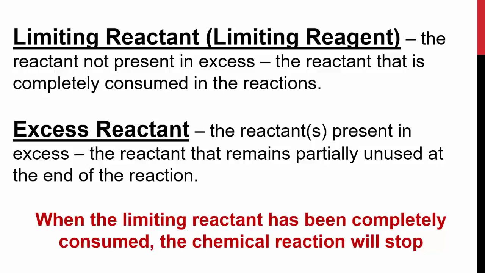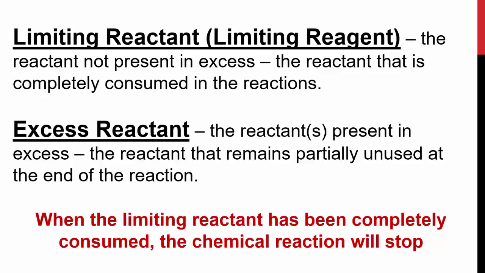The excess reactant is the reactant or reactants present in excess. This means that you have an unknown amount, but it's enough that you can do any reaction with it. It is the reactant that will remain partially unused at the end of the reaction. So limiting is the thing that is in a small amount, while excess is the thing that you more or less have unlimited amounts of.